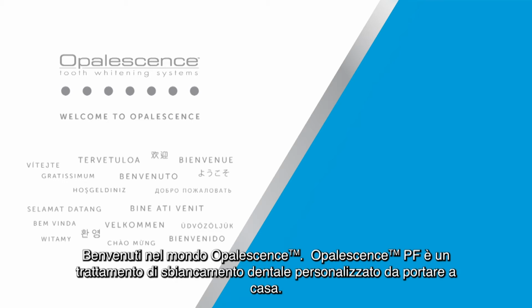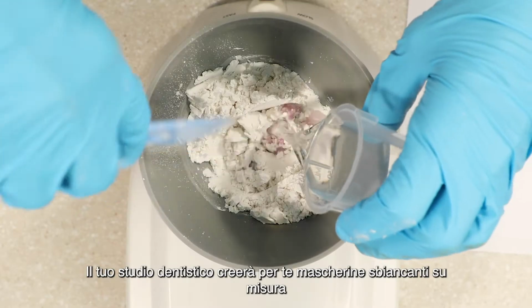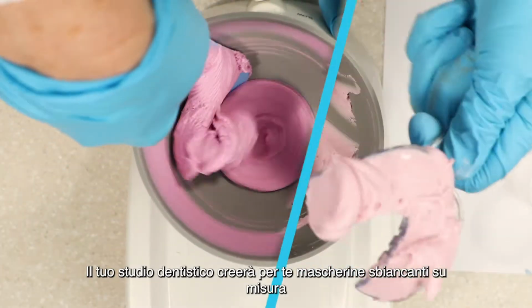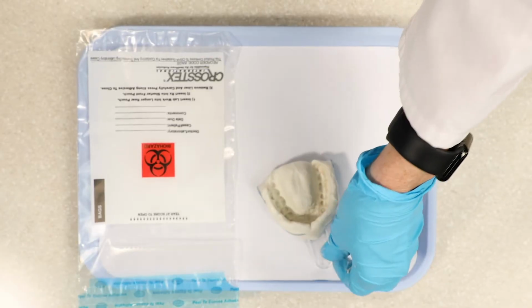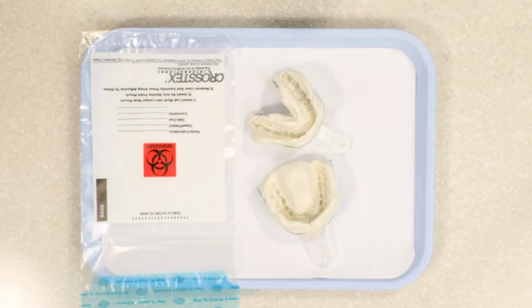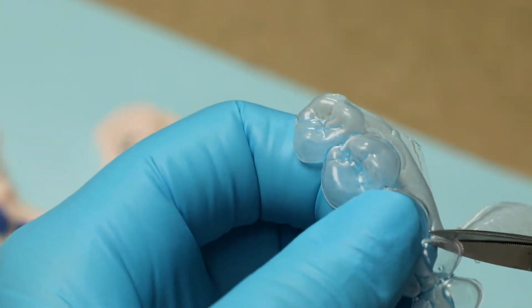Welcome to Opalescence. Opalescence PF is a customized take-home teeth whitening treatment. Your dental office will create custom-made whitening trays for you by first making an impression of your teeth. Once the trays have been fabricated, you can begin treatment.